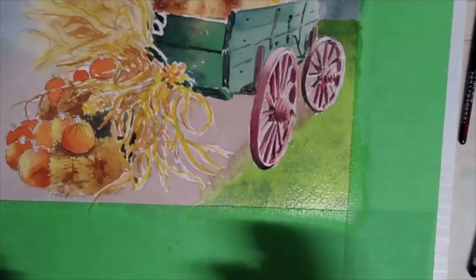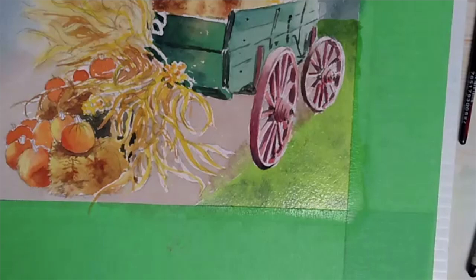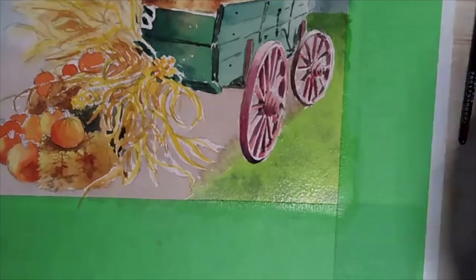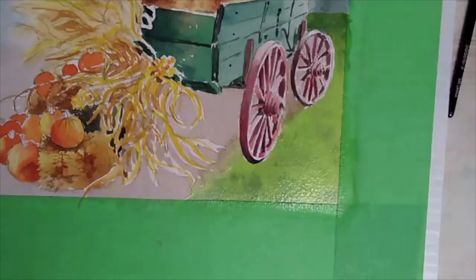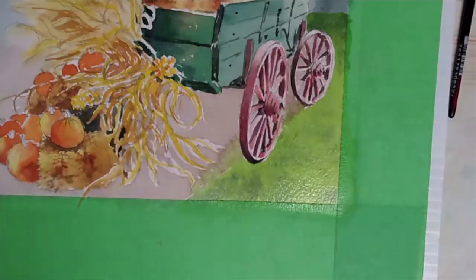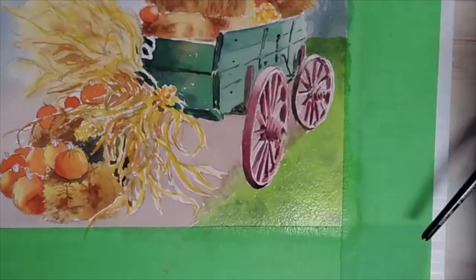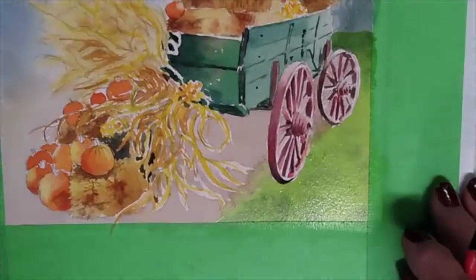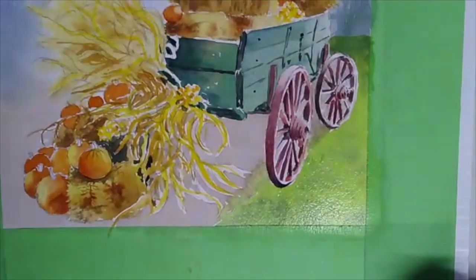That's what happens if you paint without allowing drying time in between. Really, if I was painting properly, I'd go away for an hour or so and let everything dry really properly. And if you're painting at home, do that. Let it dry for a bit of time. Pause the video and take a break and just let things dry naturally. Or you can use a hairdryer. That's okay to use a hairdryer.